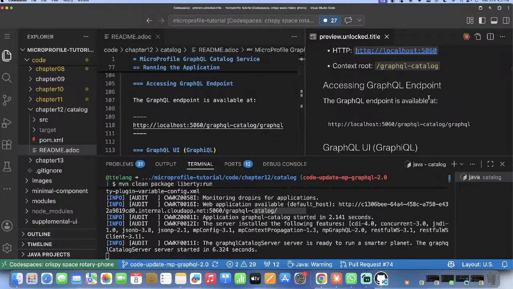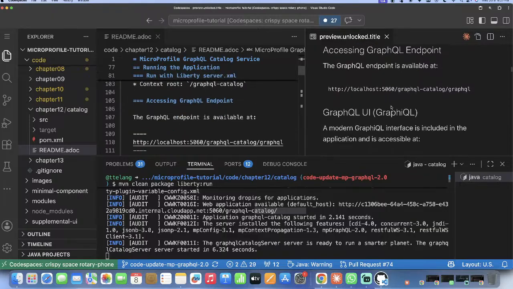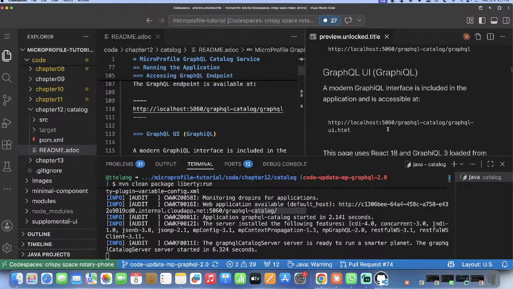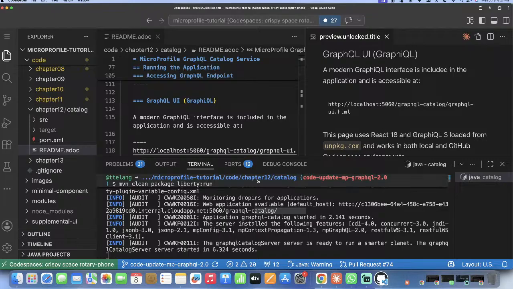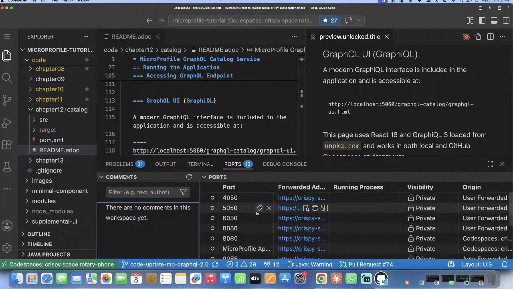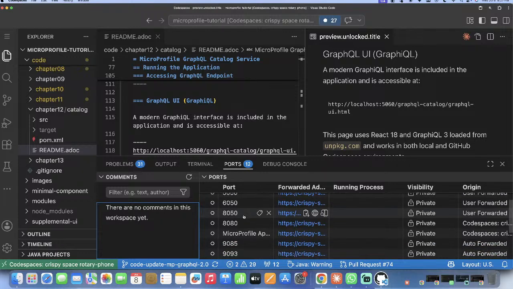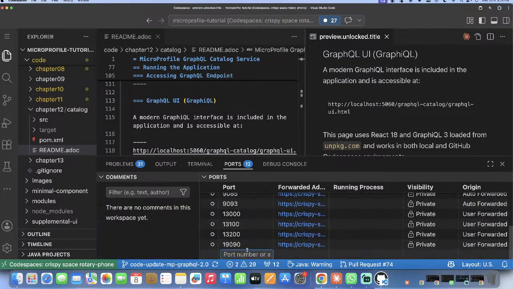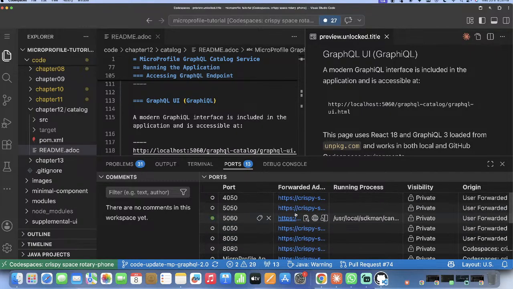A GraphQL implementation also comes with a GraphQL interface, which is a client for testing various GraphQL commands. So let me open the 5060 endpoint in the browser.